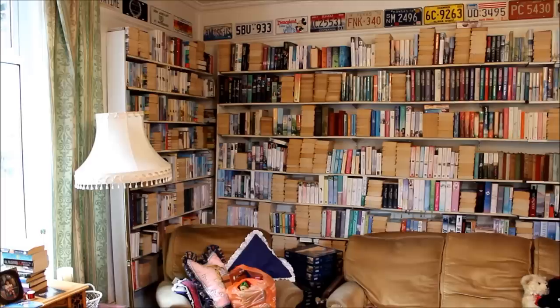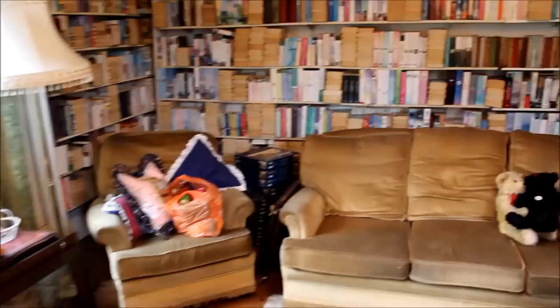We're now downstairs and this is the sign above the door, but when you pan to below the door, you can see the library. So this is one wall. And there is a sofa from the 1920s that you can sit and read on. Then there's more books over here. This would make a great background for BookTube videos. Like, I don't know why I don't film in here.